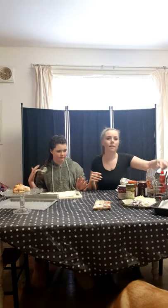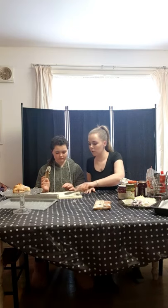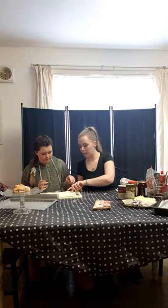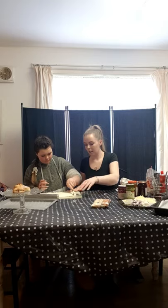We've kind of raided the kitchen for what we've got left because we actually need to go shopping and I've just got what I can get in. Right, so you just need to cut them into strips. I would say like 2 inches wide, and you want them maybe about 4 inches long because you want a nice rectangle. You can neaten that off and just screw the offcuts up into a ball.